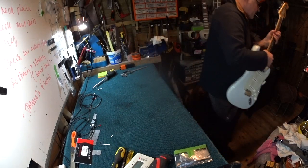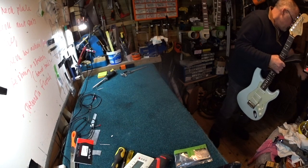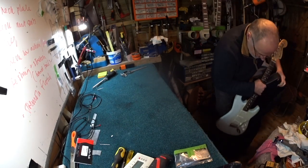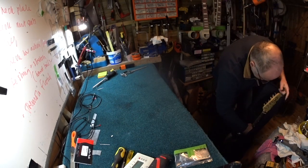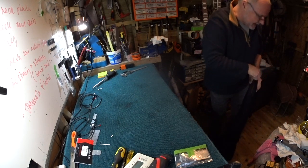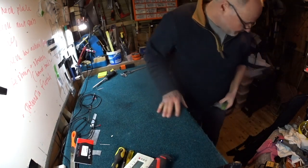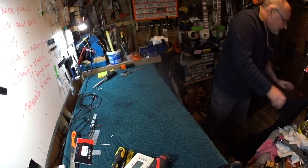Perfect. Return to pitch as well, that's good to hear. So don't let anyone tell you that a Strat will not work with a floating tremolo. It will. You have to get two things right. First being the nut slots, and the second is getting all the slack out of the strings. And then it'll play beautifully. Okay, and that's that done.